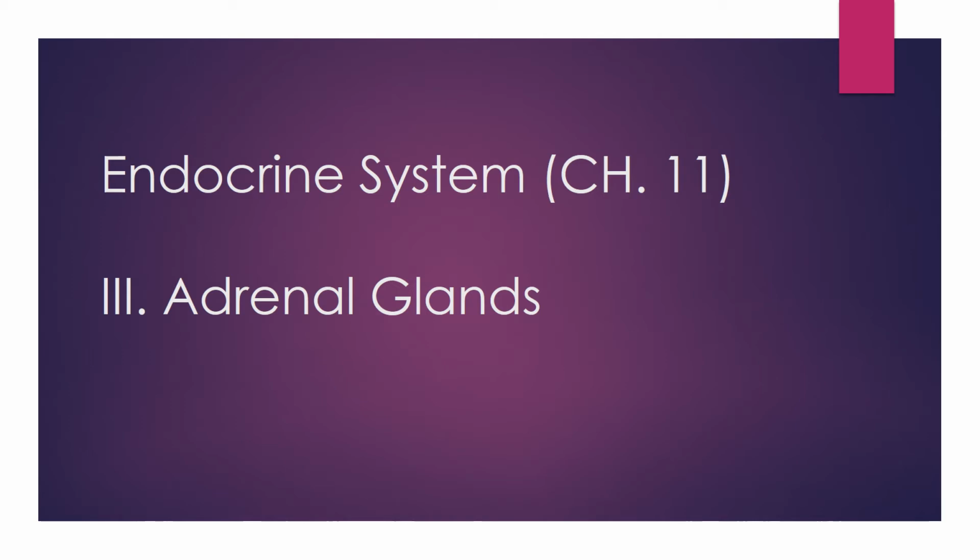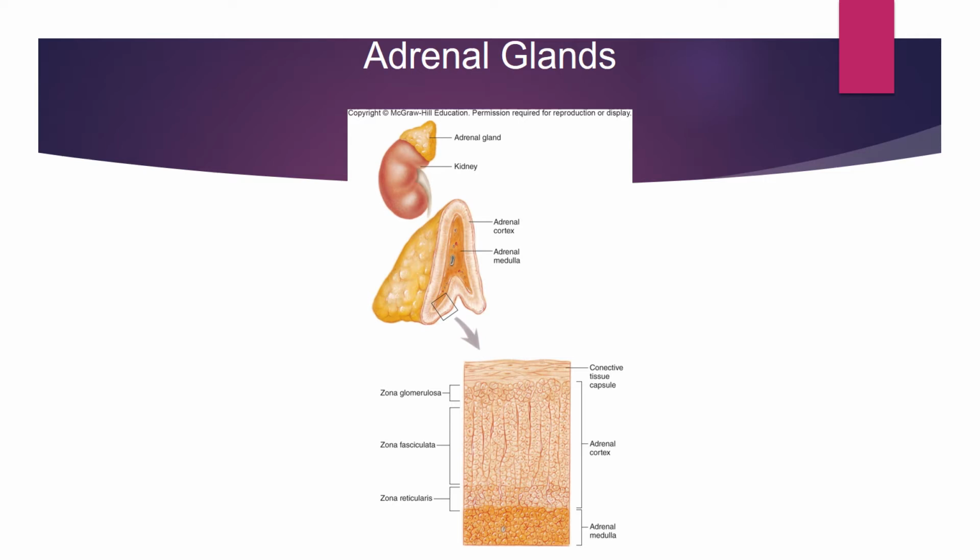Right, this section will look at adrenal glands, and so we'll look at hormones that are made from cholesterol, commonly known as our corticosteroids. The adrenal glands are found on top of both kidneys, and they consist of an outer adrenal cortex and an inner adrenal medulla. And the function is what separates the glands.